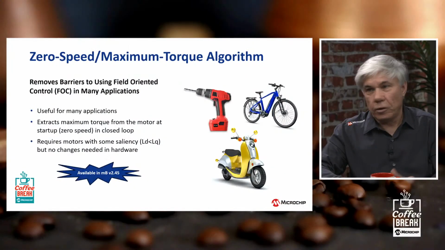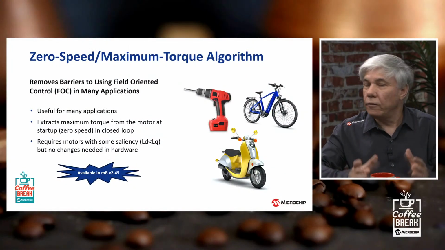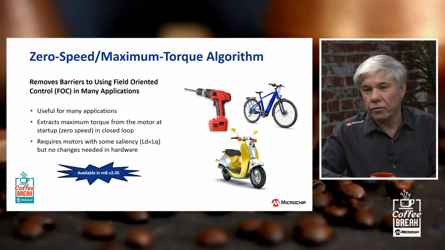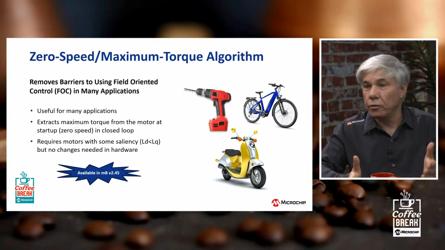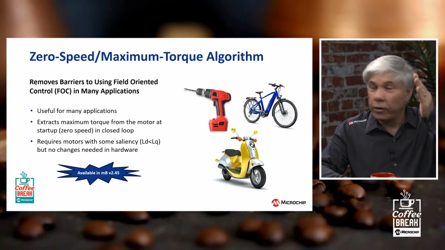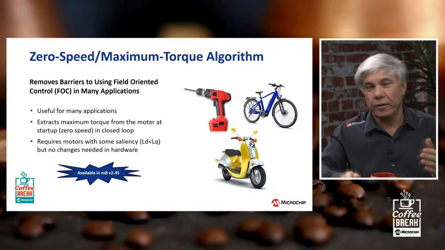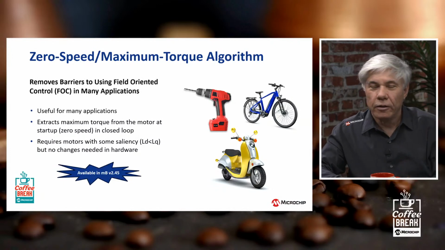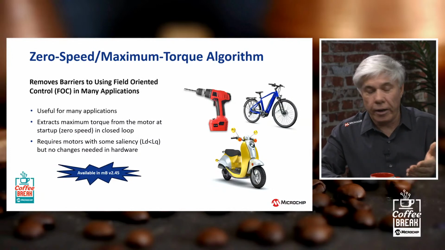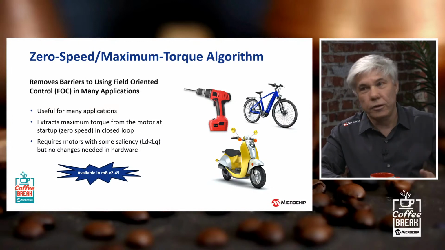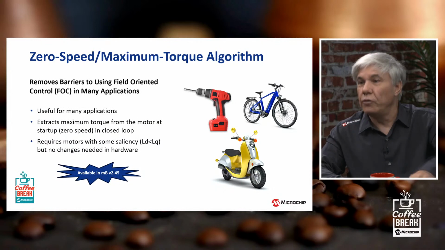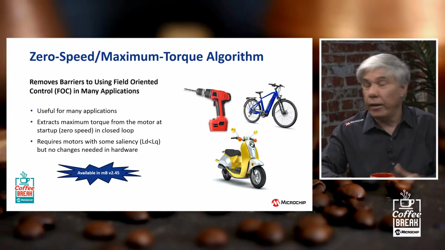Turns out there's lots of applications that need the full torque of the motor at startup or at slow speeds. And you can think about having an e-bike or e-scooter, and you're starting out and you're on a hill, and you need the full torque of the motor to go uphill, right? Or consider a drill where you have a bolt, maybe a lag bolt in a 2x4, and you want to loosen it. You need the full torque from that drill motor in order to get that bolt moving and loosening it. So, there's many other application examples, but these are 2 good ones.